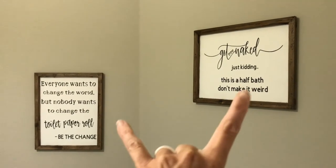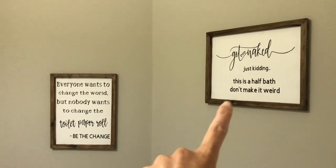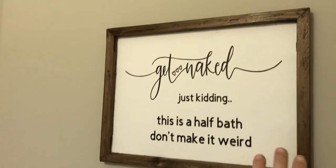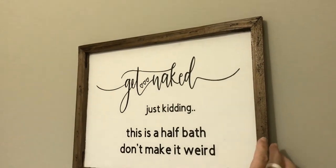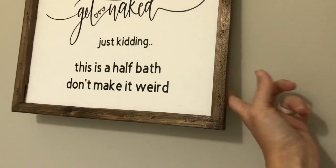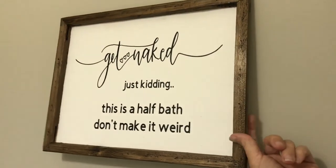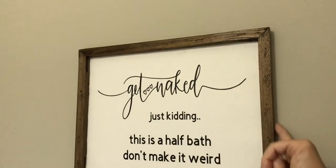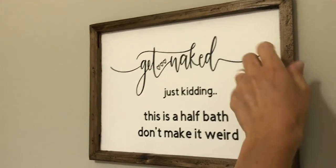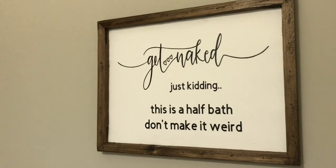And then this is the half bath, and this right here is actually one of the DIY projects that I tried to film and edit for you guys, and I just could never get it to do right. But these are actually the framed canvases that I bought from the Dollar Tree. And what I did is I just made a reversed canvas photo out of it. So, well, not photo, but you know what I mean. And so this right here is actually the front part of the canvas that's up against the wall. So this is the front part that you would actually paint if you were going to paint something on it, is what's up against the wall. And I just stapled it across that front part, and then took the staples out of the back side and cut the canvas away, and then stained the frame, and then added the lettering with some iron-on vinyl with my Cricut.